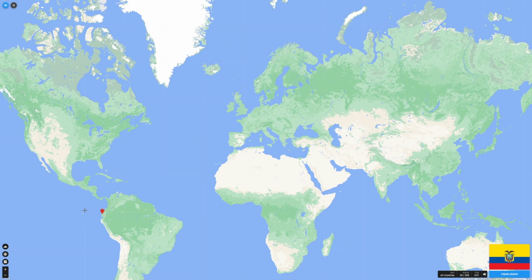And also these islands here are the Galapagos Islands that belong to Ecuador, and if you click there and guess, it will count for Ecuador, because the Galapagos Islands don't have an ISO code, so they are not in the game. The Galapagos Islands have a flag of their own, but since they don't have an ISO code, it's not implemented in the game.